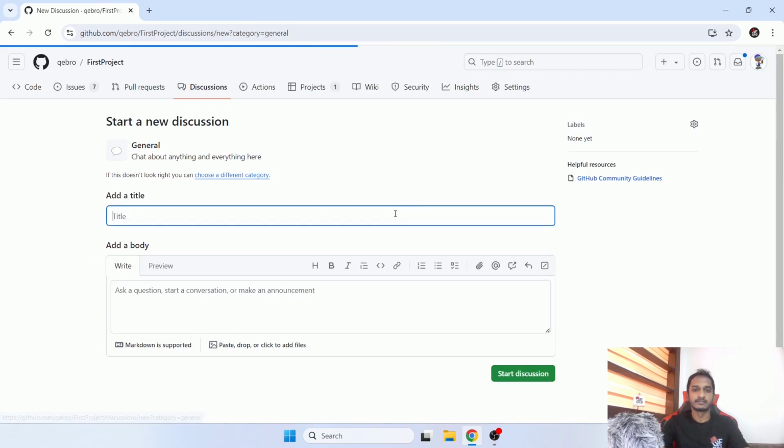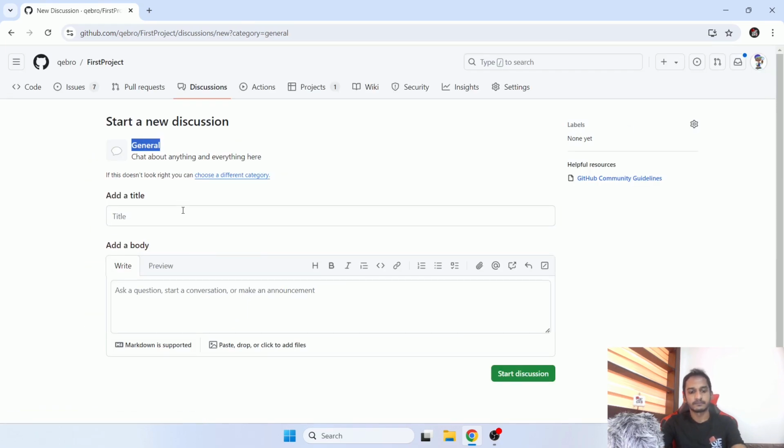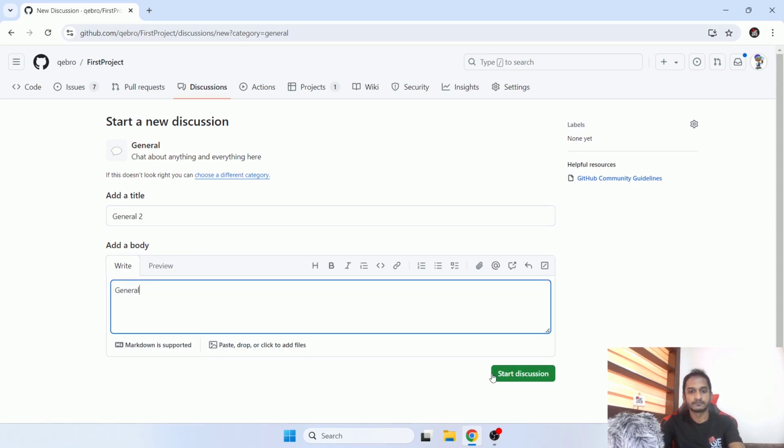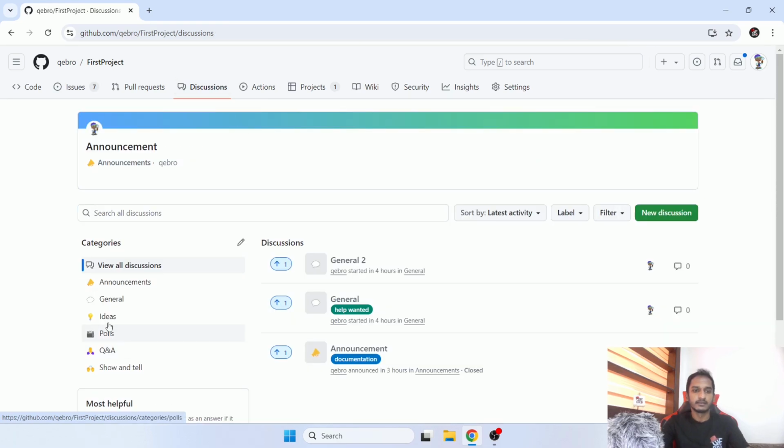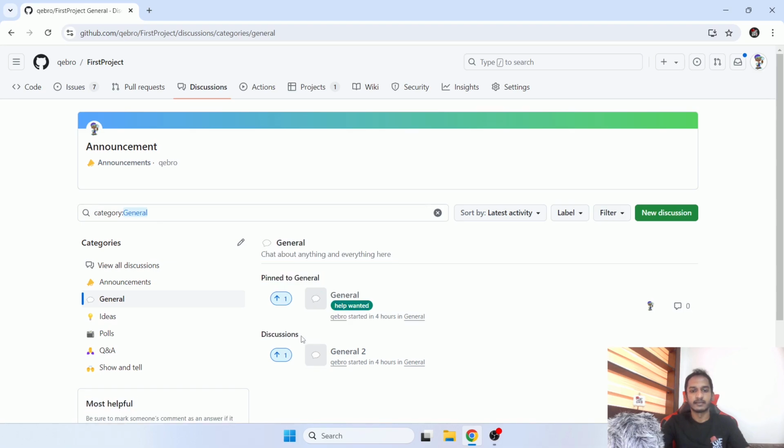I will create another one. So I will add another general discussion, start the discussion, and come back to general and filter for the general. Now you can see all the other unpinned discussions will be here. Pin to general options will be here. So that is the two options.